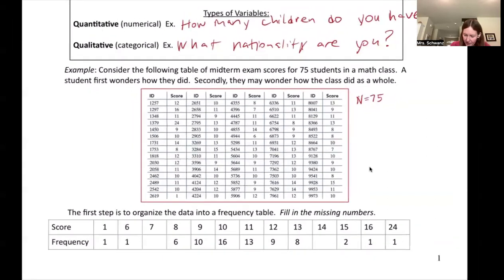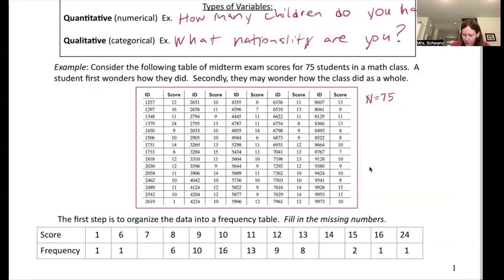So what are we going to do with all this? If somebody says, what is my score and how did the rest of the class do, what would I respond to them? Am I just going to list out all the different scores? That would take me like 5 minutes, and I don't know if it would show you that much information. You'd be like, that didn't tell me anything.